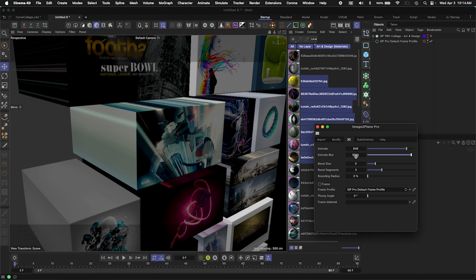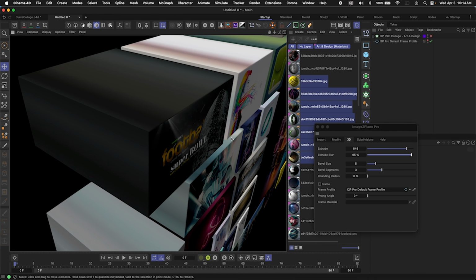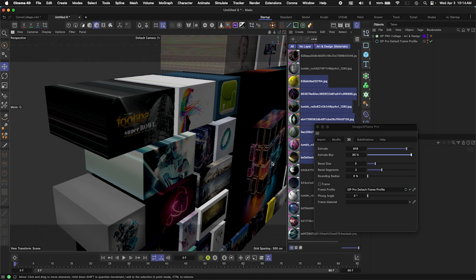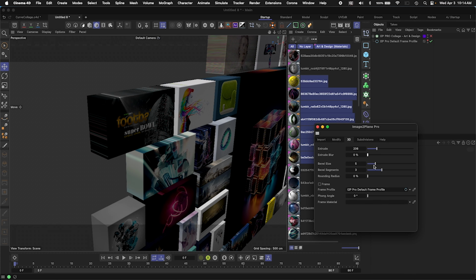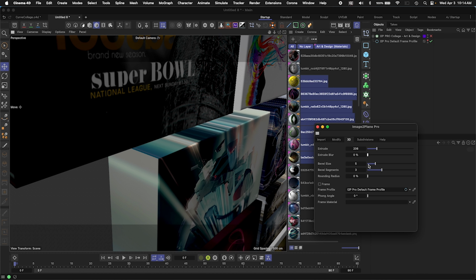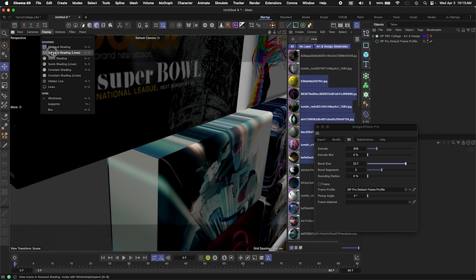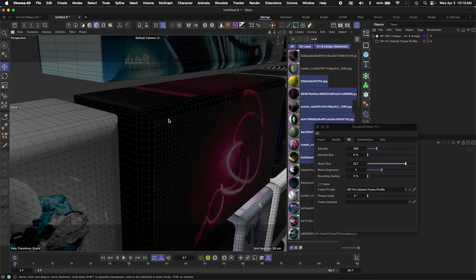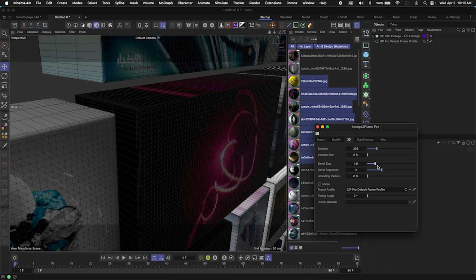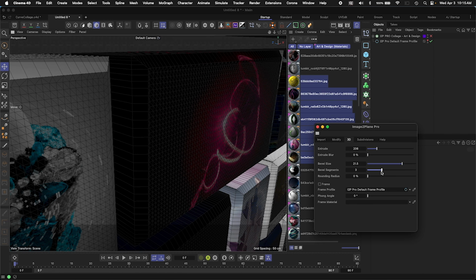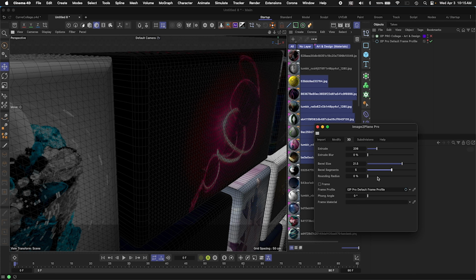So we can crank that up even further, and it will, again, just smooth things out even more. So I'm going to turn the extrude down a bit, turn the blur down, and then the bevel size is just the front-facing bevel. Let me turn on the lines quick, and you can probably see that a little bit better. So if we crank that up and down, you'll see it's getting larger there. And then the bevel segments is just how many subdivisions on the bevel you get. So I'm going to turn that off now.